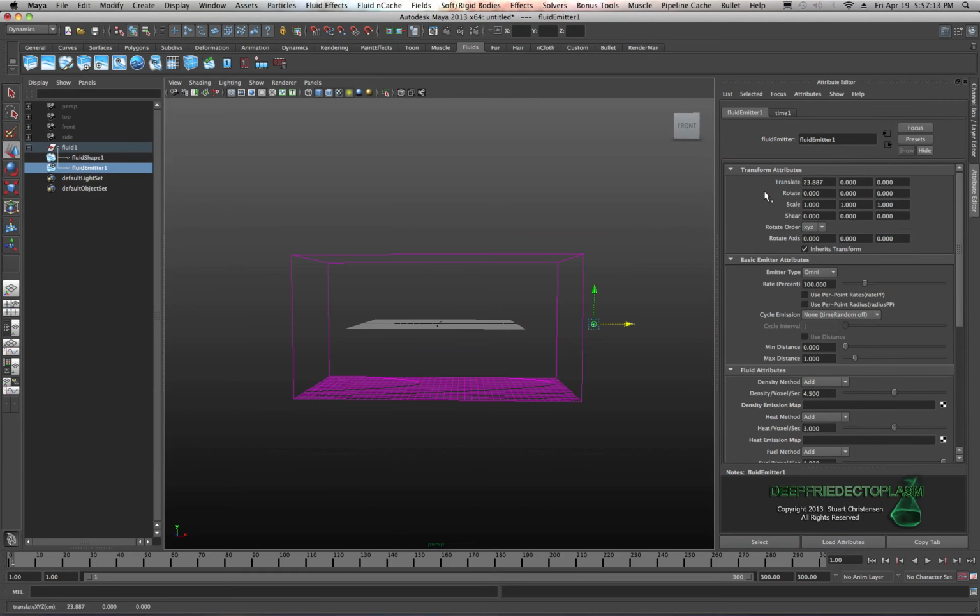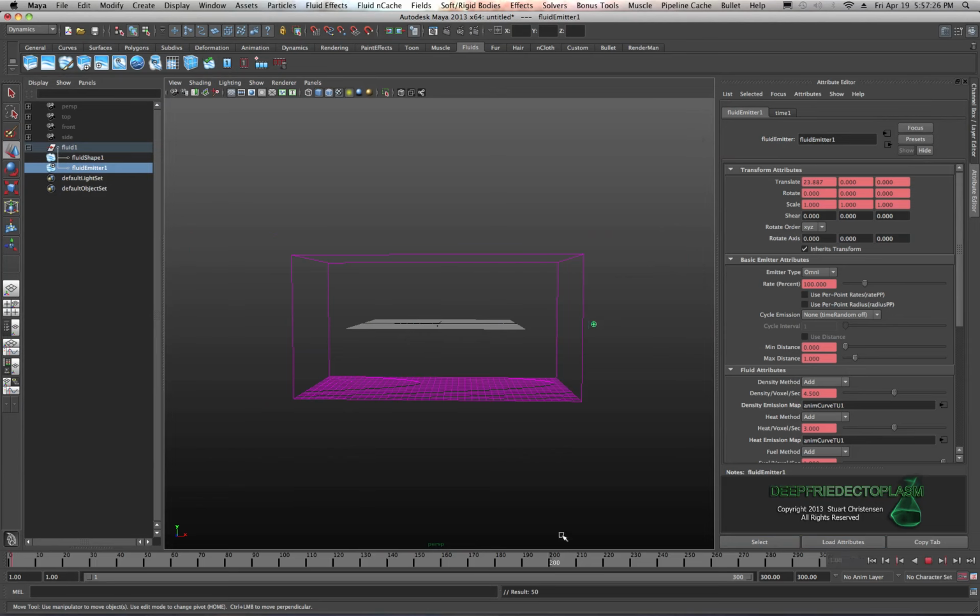So I'll set this up, and we'll take a look at where this emitter is at, and here's all of its coordinates. So we might as well just hit S on the keyboard, or you can hit set keyframe. I'm just going to set keyframe on all of these values, and then I'm going to move it forward all the way to the end. And because I have interactive playback set down here, I can just move it all the way through, and this should set my last keyframe. Because interactive keyframe just leaves off where you left off. So there it is, okay?